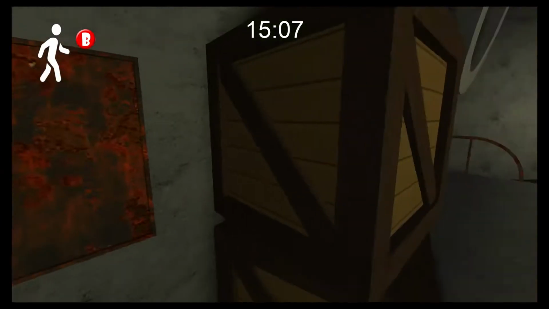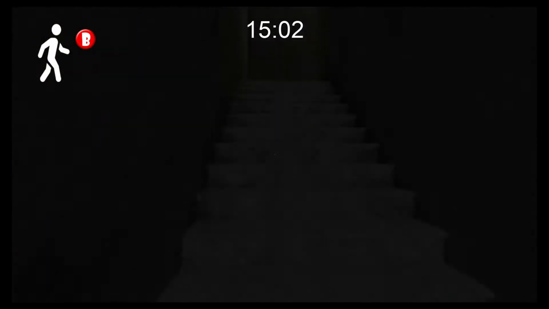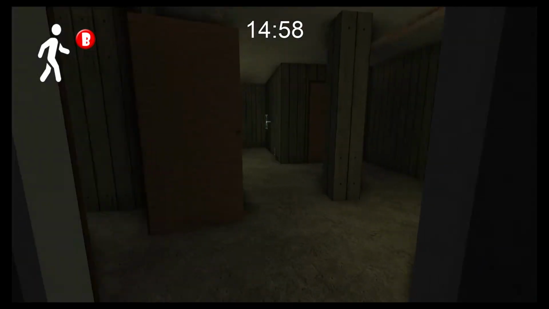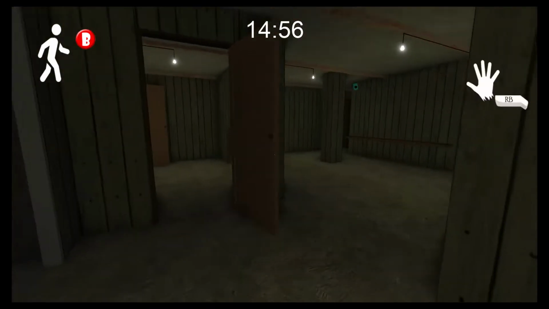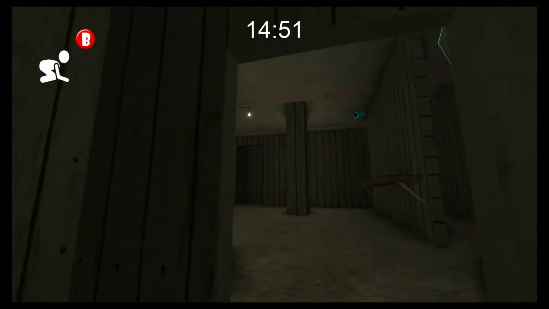Right, there's a padlock here. I think everything I need will tell me I need to use RB on it. All right, let's hope Granny hasn't padlocked here again. Oh my goodness, look at all of these stairways, guys. Right, here we go. We'll go into this room here. Okay, right now. I will close that.